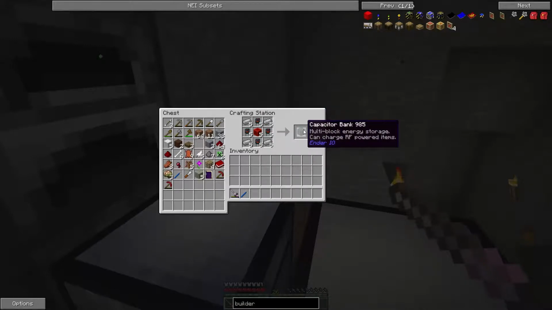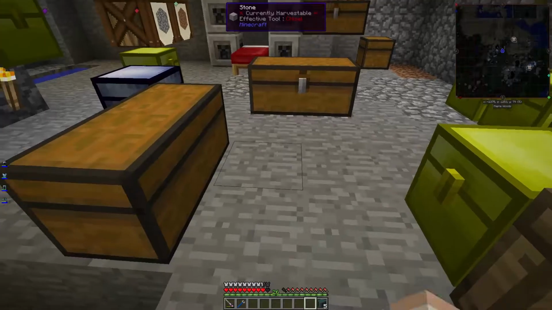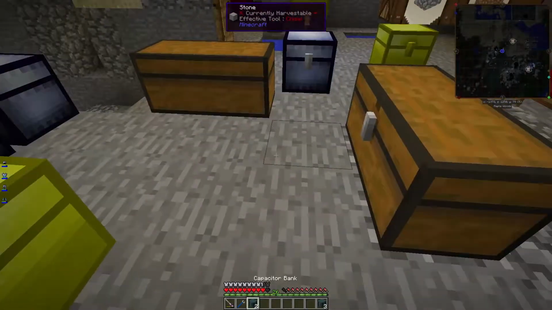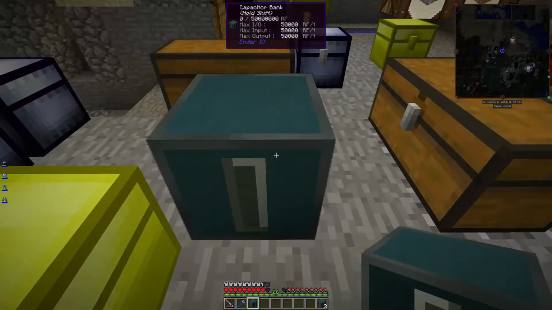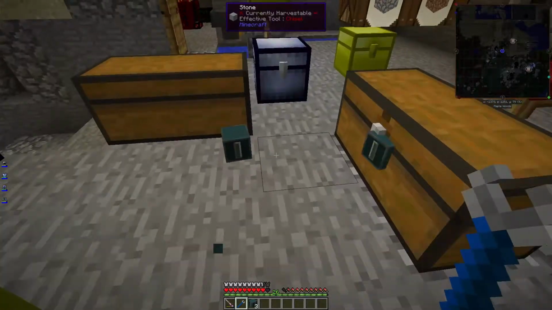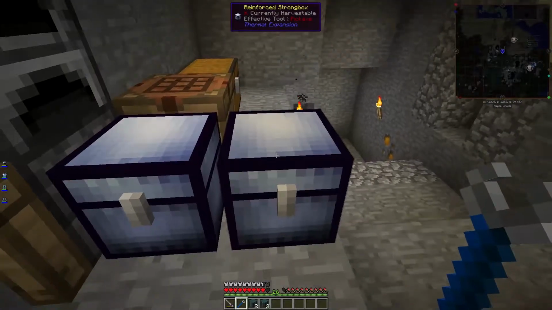What we've got is capacitor banks. So basically what we're going to have is a very big battery in our new house. Okay, and they're a multi-block structure, which is awesome. And actually, not sure if you noticed that. If you look, it says 5 million RF max input output. Boom, add it, and it actually starts doubling up. Alright, so they don't stack when you do that. Oh well. Okay.